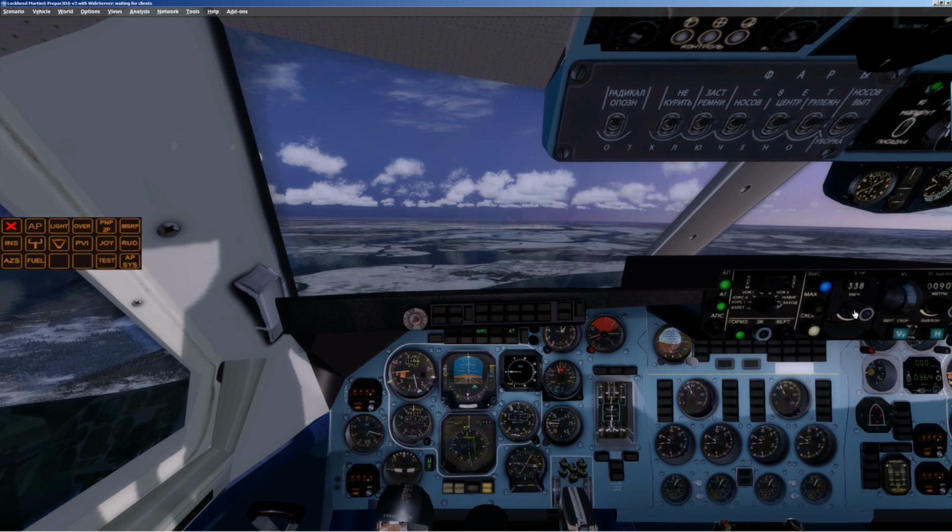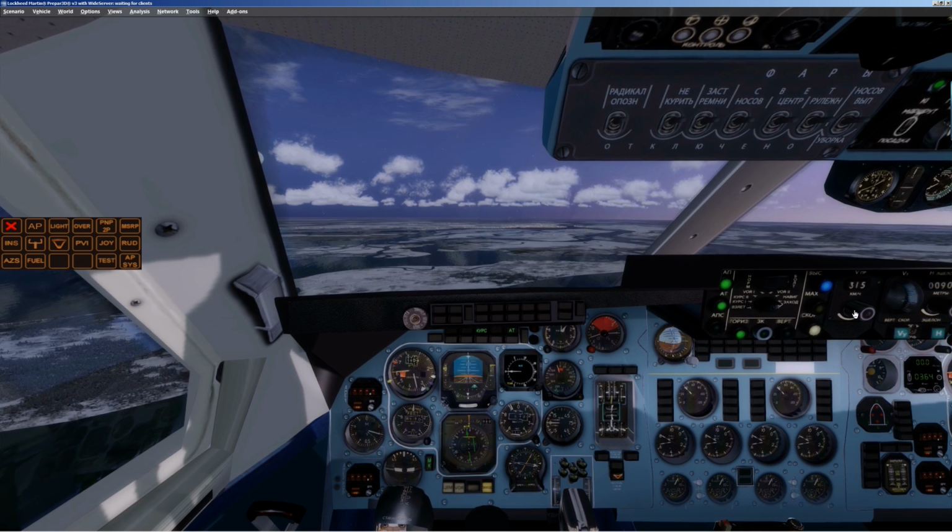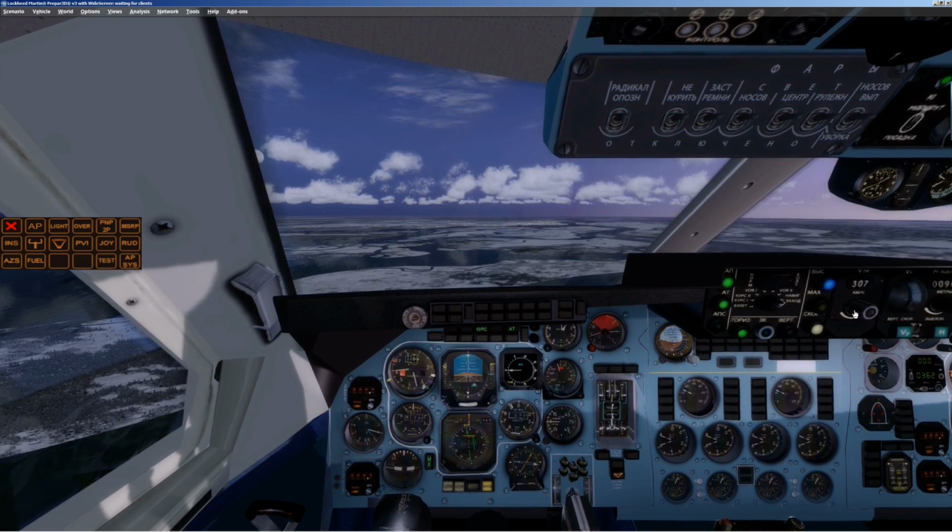Reduce speed to 300 kilometers per hour.